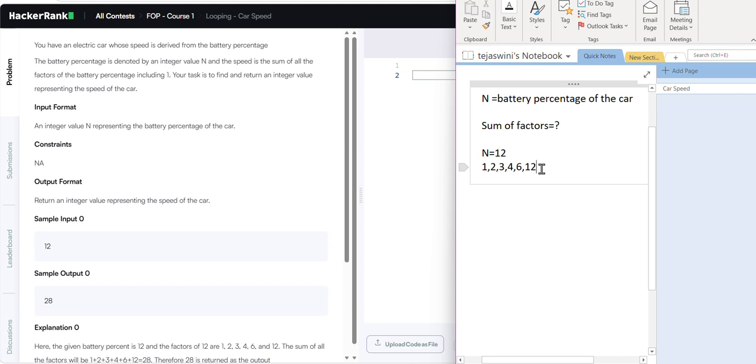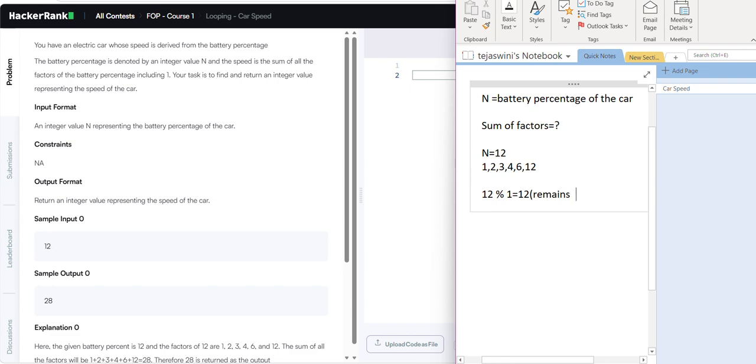Now how can we implement this logic in Python programming? We'll see one by one. 12 modulus 1 is equal to 12, and modulus means it gives the remainder.